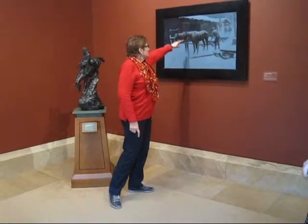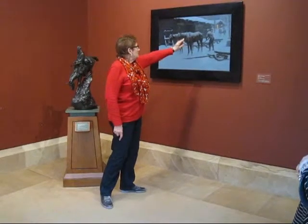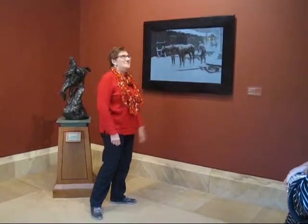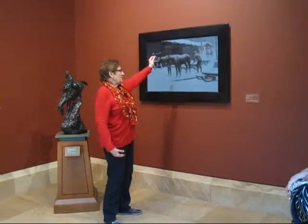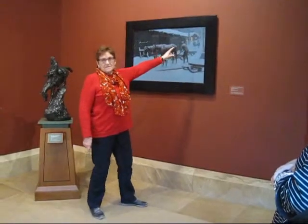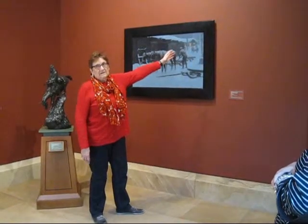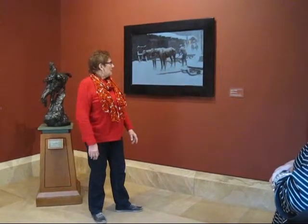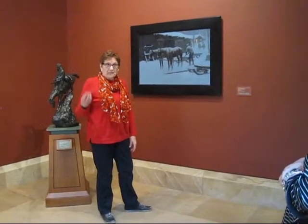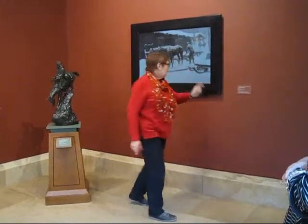And the detail — icicles on the mane of the horses. They're coming in at night. You can tell the horses are going to have a terrific time. They are obviously going to be going in there and will be feeding. And as soon as he's put the horses away, he's going to be going in there for stew and beer or whatever. So it's really not a sad picture — it's quite a happy picture. And what makes it happy is the light there.